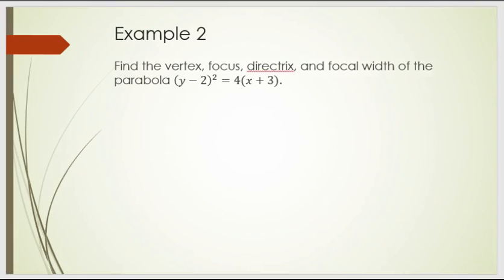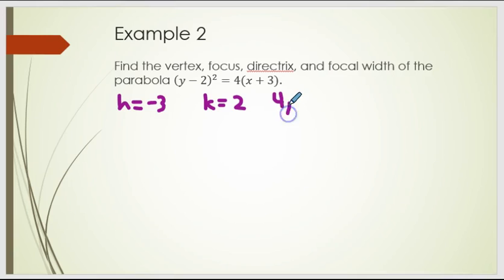So here's a more complicated example where now I do see numbers being added and subtracted from the x values. So our first step is to say h is the number that's always attached to x. Remember that the formula says x minus h, so switch the sign on this number. So since I see a positive 3, that means h is -3. K is the same idea. It's y minus k, so flip the sign on whatever you see attached to y, and that will be your k value. So in this case, k is a +2.